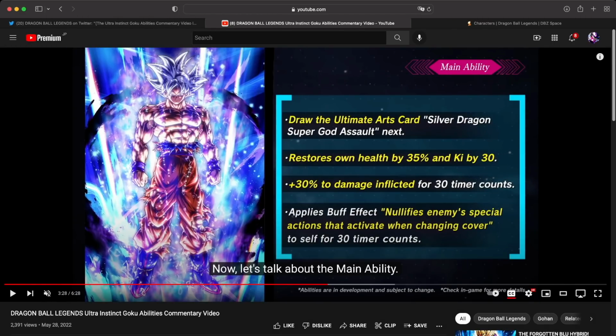So main ability, draw the ultimate arts card, Silver Dragon Super God Assault. Sounds like a Gundam name, like a Gundam robot. Silver Dragon Super God Assault. Okay. Restores own health by 35% and ki by 30. Okay. 35% health is actually a lot. 30% damage inflicted for 30 counts. Really? Okay, that's pretty rare to see that.